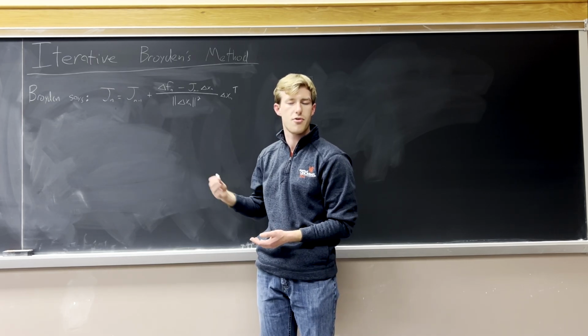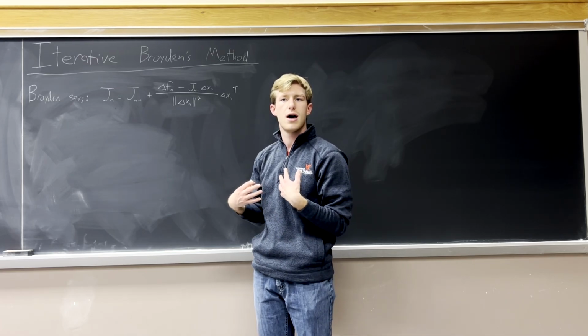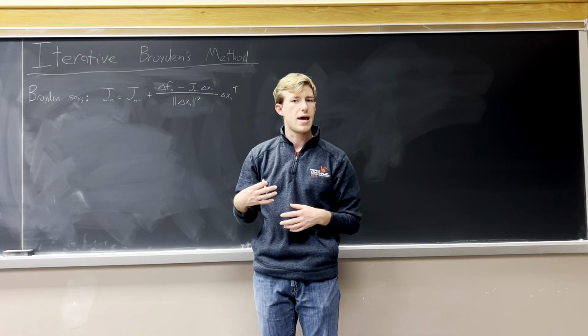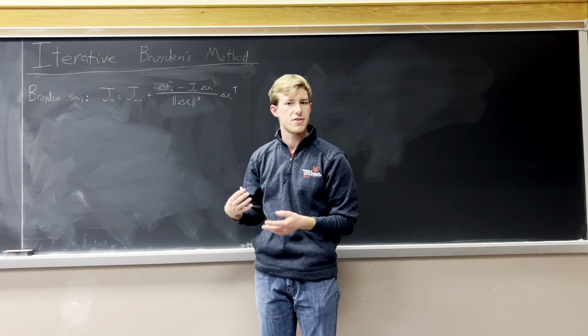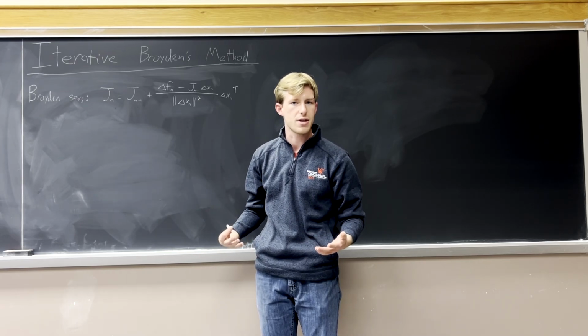So the reason I have Broyden's method written up on the board to start is so that when we find it with our own notation and it doesn't look quite the same, I can algebraically prove that they are the same using his notation, and then we'll show that what I have is still accurate and good.